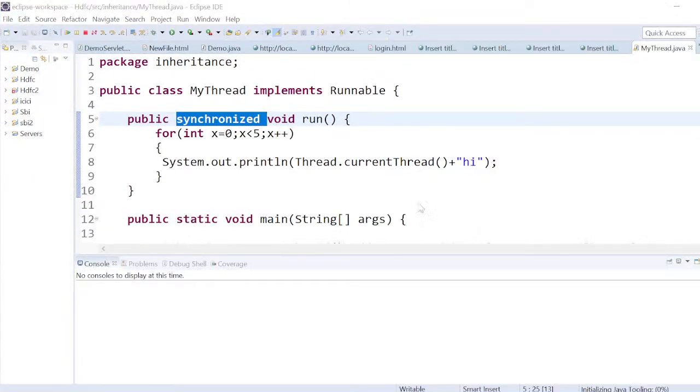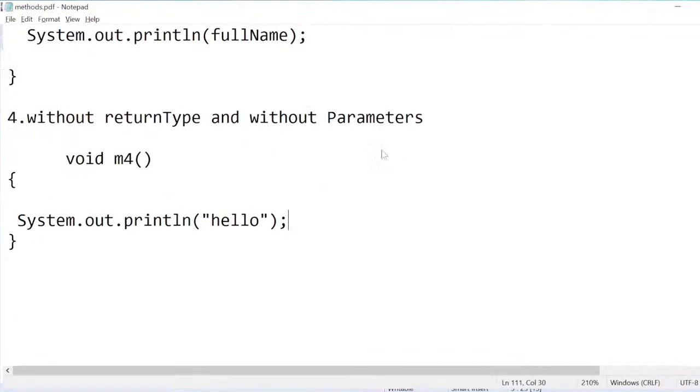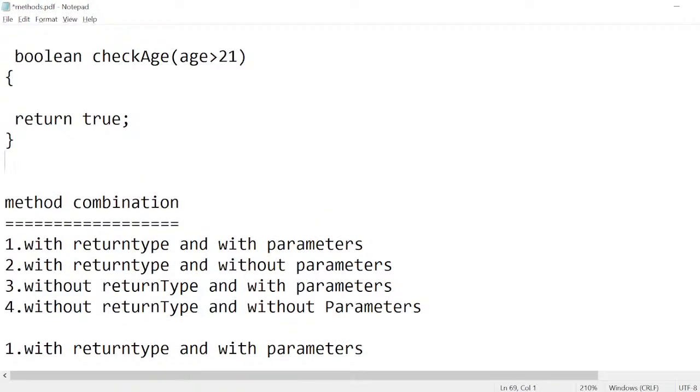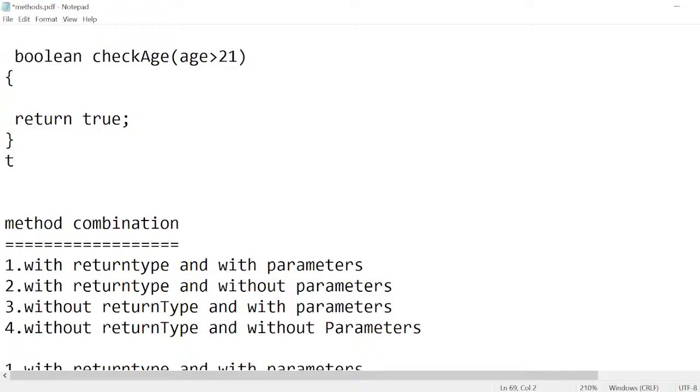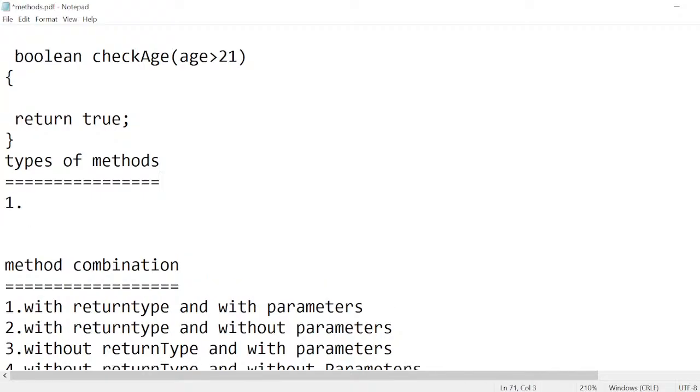So before these combinations, there is one concept you have to understand, guys. These combinations are okay. Here you have to understand the concept of types of methods. Generally there are two types initially.